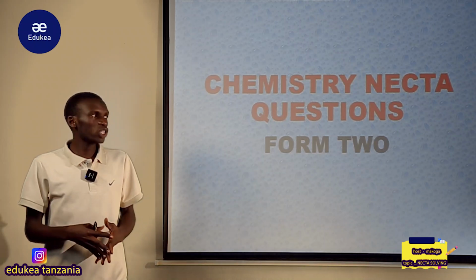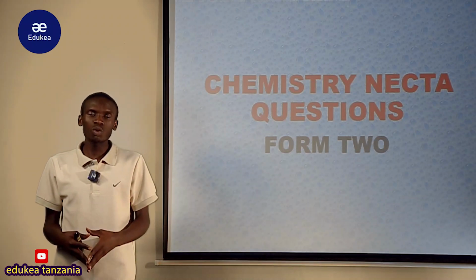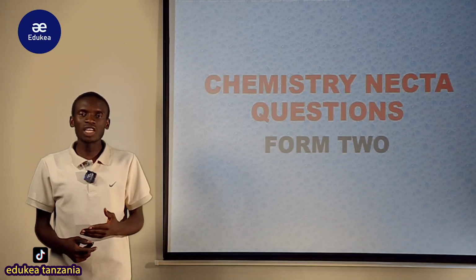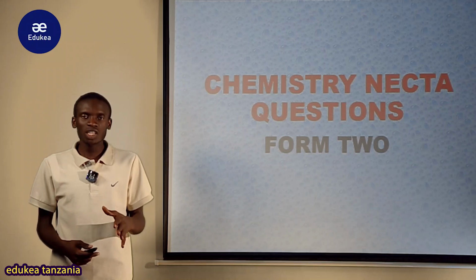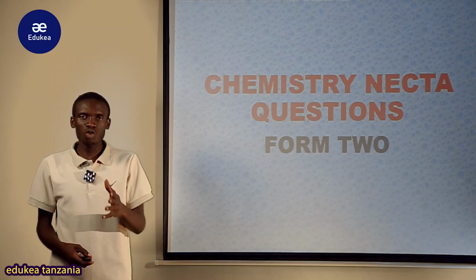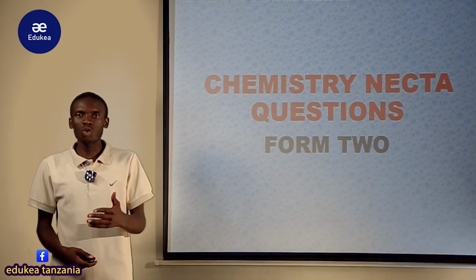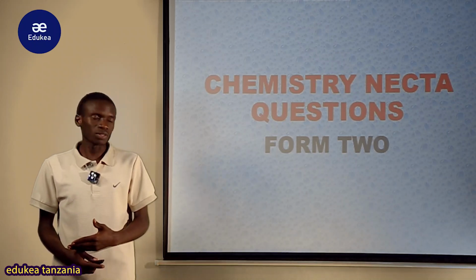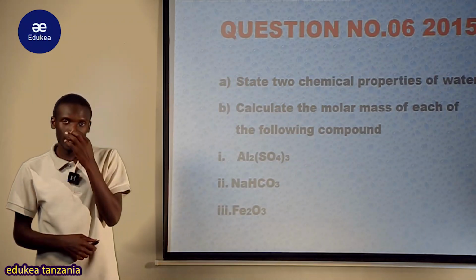And we are going to discuss the chemistry NECTA question of Form 2. By using this question, you will get knowledge and experience on how you can answer different questions concerning your topics of Form 1 and Form 2. So you, Form 1 and Form 2, can pass through this session to check the question well and how you can answer those questions. In our session, we are going to use question number 6 of 2015.